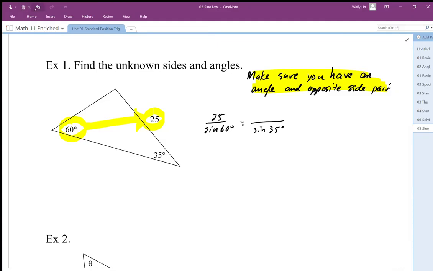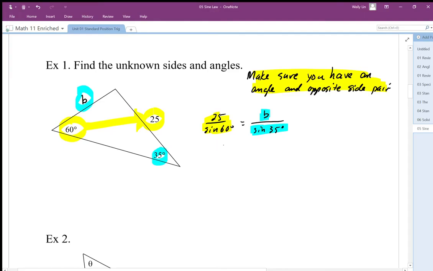And then I'm going to call this side B. We can solve for side B because we have an angle and opposite side pair. So here's one pair, and I'm just going to highlight the other pair here. This is the other pair. As long as we can make that equivalent ratio and only have one part to solve for, in this case we have this ratio pair that is known. That way we can compare any other side and angle pairing to this known pair here.